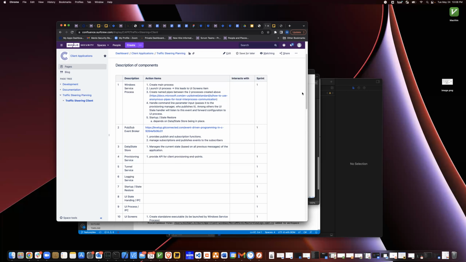But the remaining features, for example authentication, probing, and client provisioning, definitely depend on the services provided by the other team.